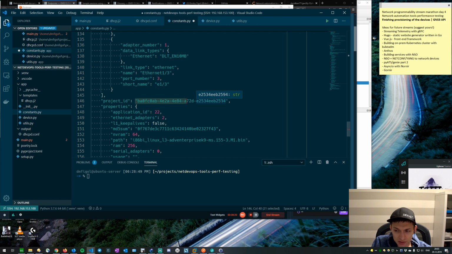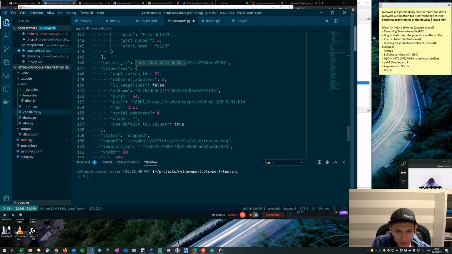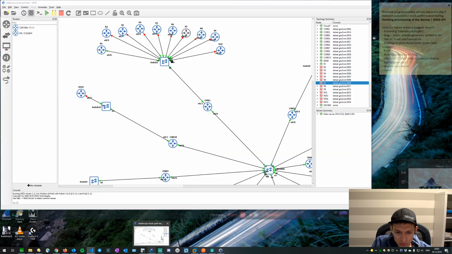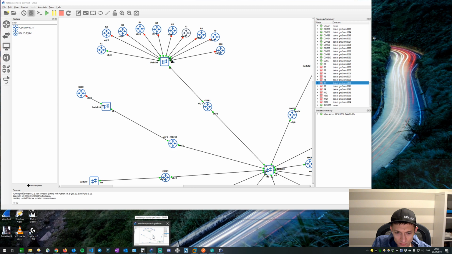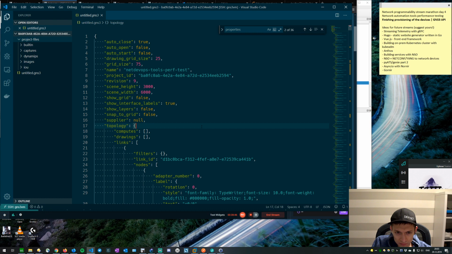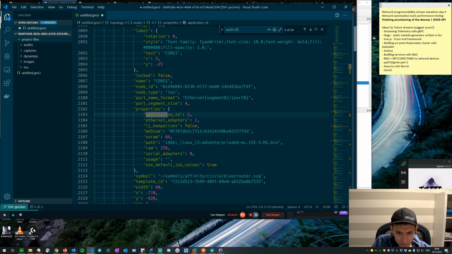Project ID could be. Properties, application ID. Let me check something. Application ID is weird, and it's increasing.